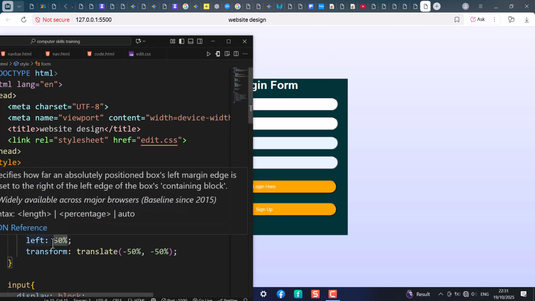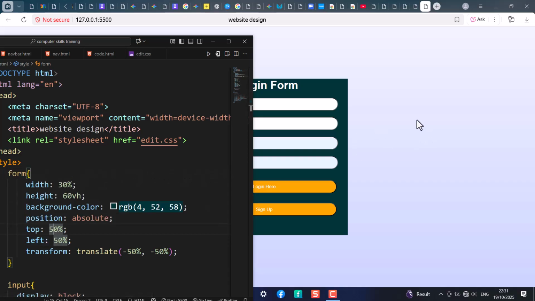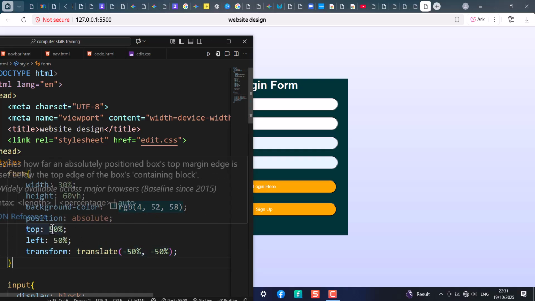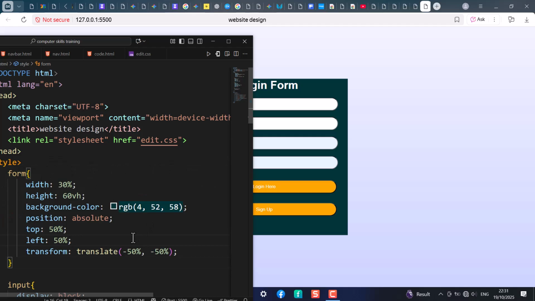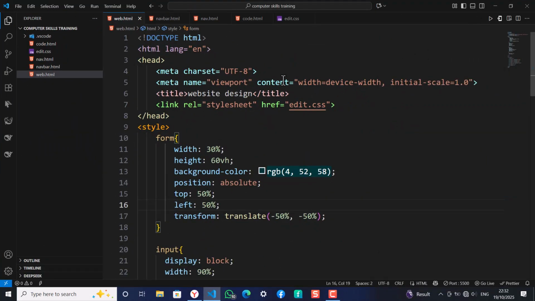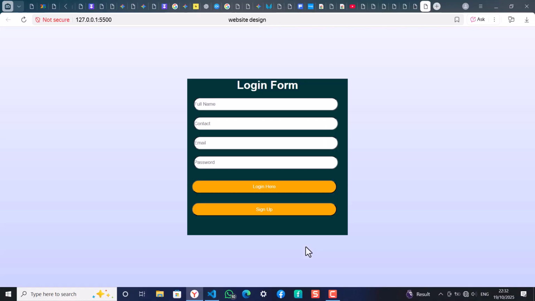When you increase the left, it will shift to the right. When you decrease it, it will shift to the left. So we use top to control our form, either up or down, and we use left to control either left or right. So this is the code we are going to use to position any form, either in the middle, right, left, or down.